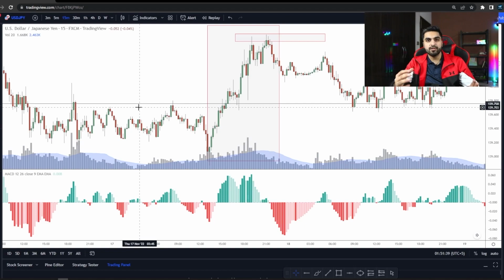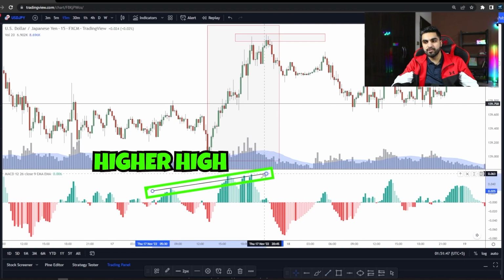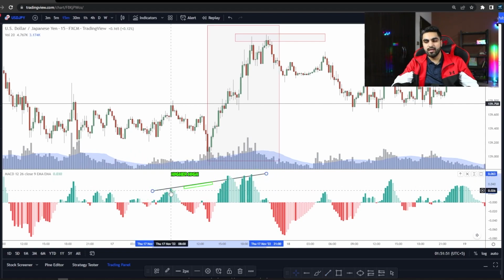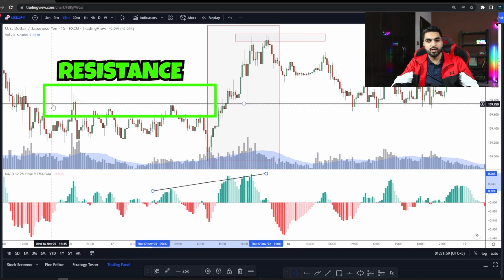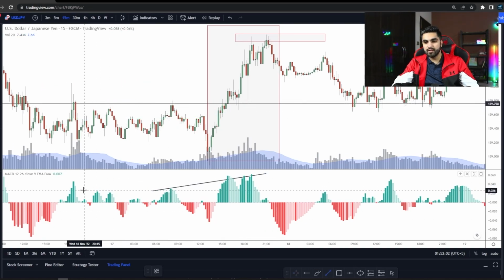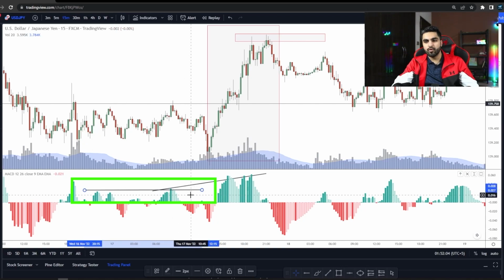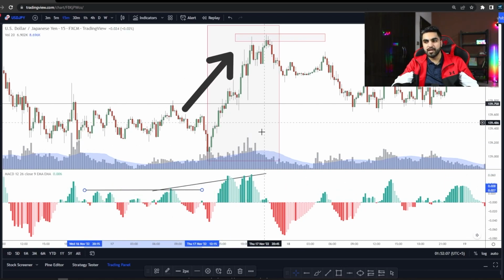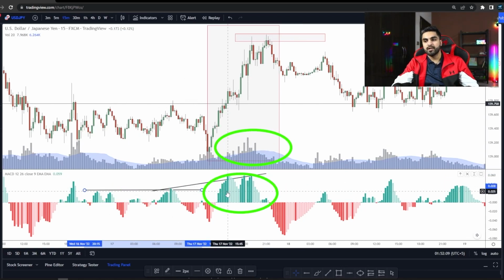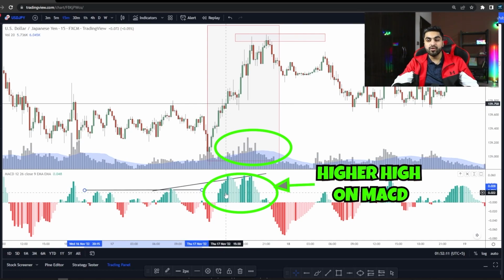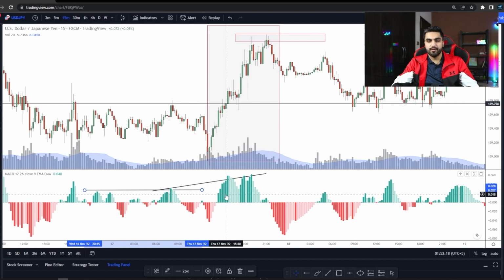Volume aligns with the overall market movement, and at the same time we can definitely see on the MACD as well that we have just created a new higher high. At the exact moment when we broke this resistance that we had here, which we can see from here as well, and made a big movement to the upside, not only did the volume increase but also the MACD histogram shows that we have made a new higher high. So that is the double confirmation for us that we only need to look for the buy opportunity.